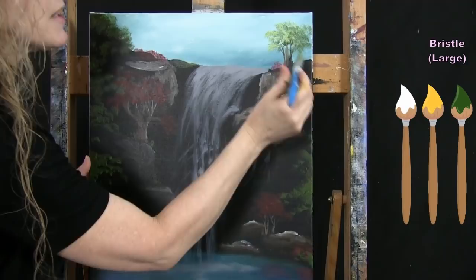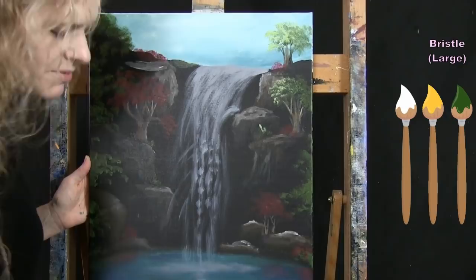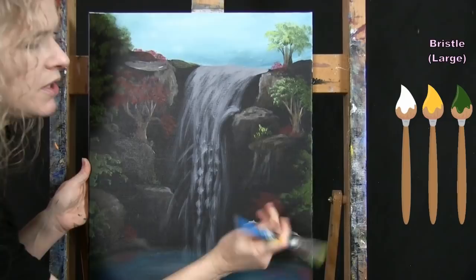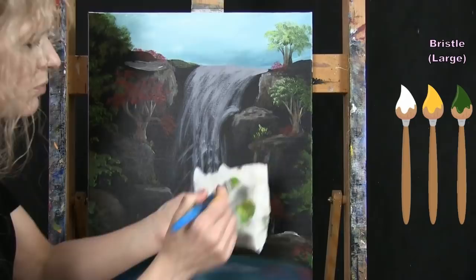If this is grass, maybe I think I want a little bit more yellow down on this grass, so it adds a little bit more value to it, so I just added a little bit more yellow on my brush. In through here, this is kind of going off into the forest a little bit, so I just wiped my brush off on my paper towel, so I have hardly any paint on my brush.